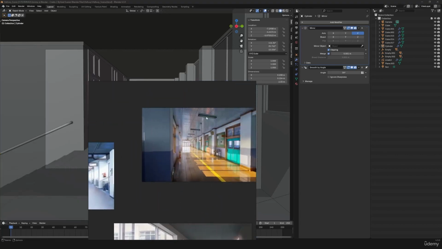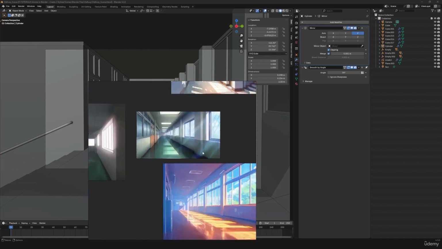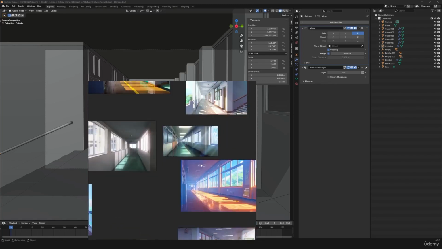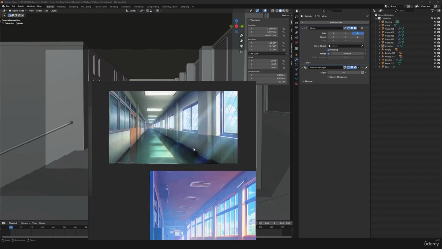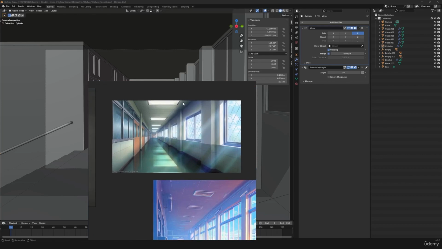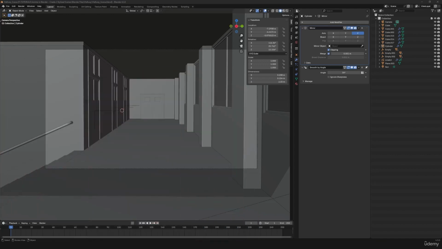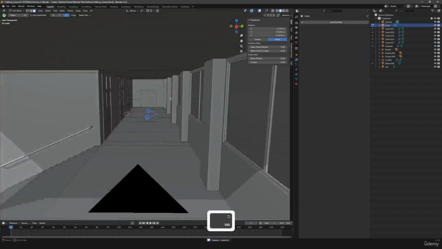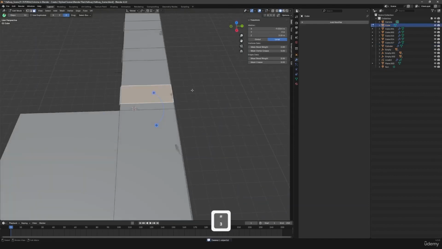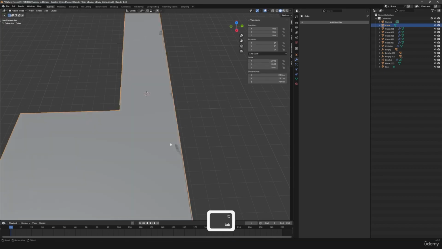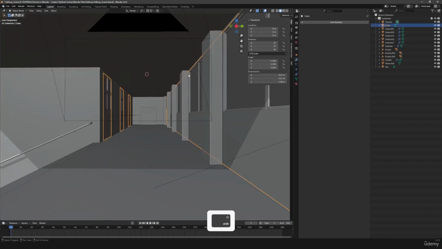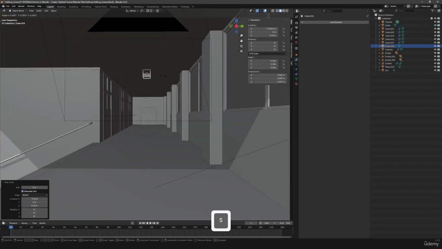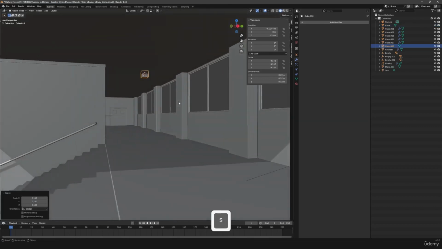As you can see, in most of them, we have some sort of light on top of the hallway. So yeah, we can create something simple like this, where we add a square shaped tile and then just add an emissive material to it. So yeah, let's just do that. Let's press Shift A and add in a cube. I'll delete this for now and first select this and select any of the faces. Press Shift S, cursor to selected, so that the cursor is added over here in the center. And now press Shift A and add in a cube so that it just gets added in the center like this.